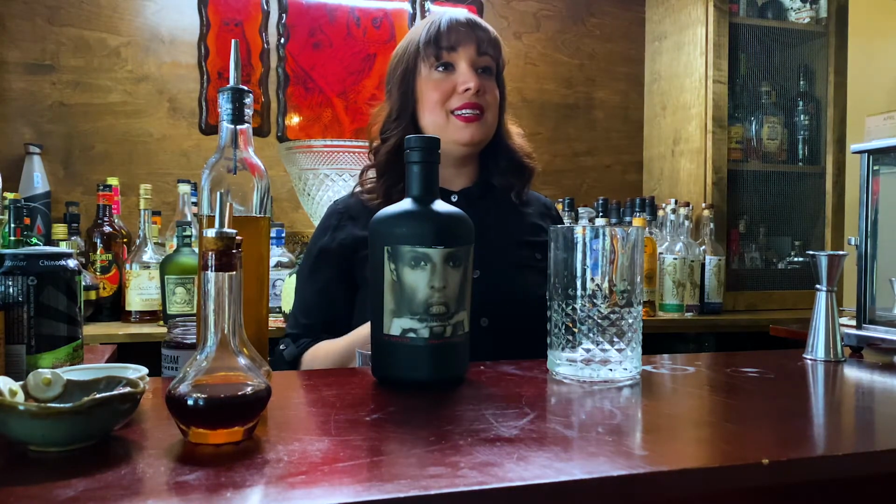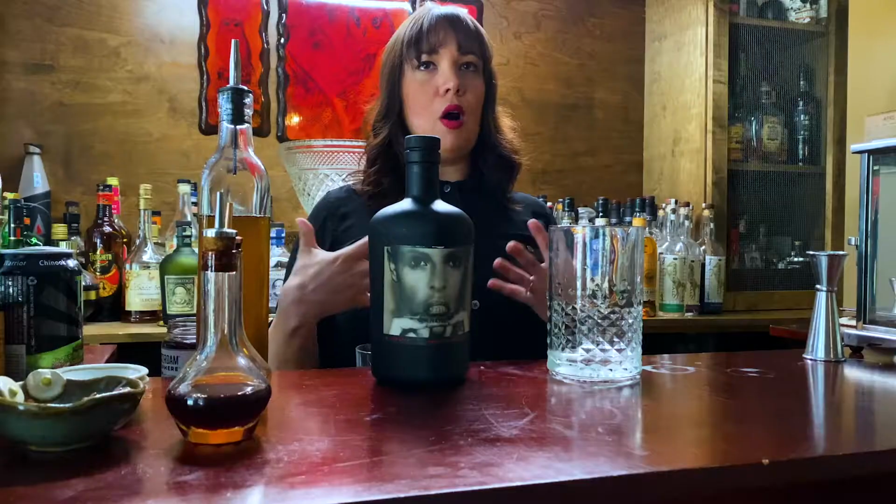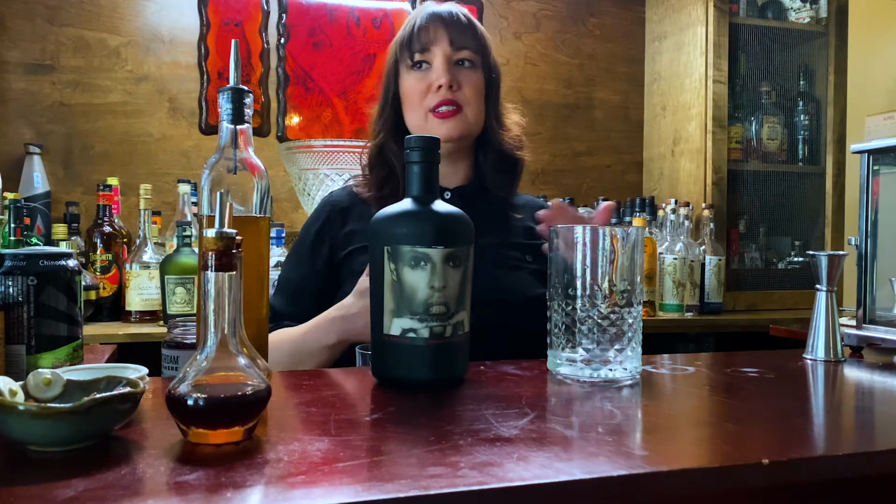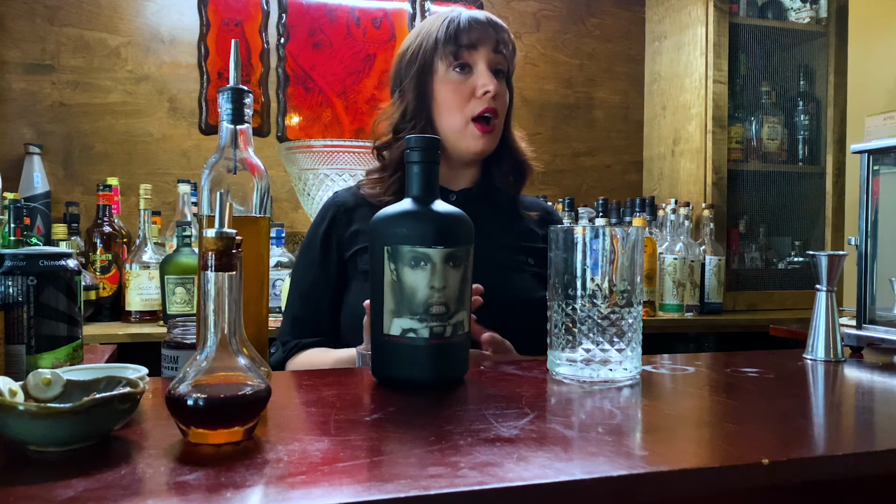What I like about it is it's aged for 3 years in new American oak, and it's also finished in Dave Finney's Grenache barrels. That's kind of the cool spin on that. So what that does for the Lip Service Rye is it gives it this spicy, almost like a cinnamon note on the back end. There are little notes of ginger, hints of vanilla, a little bit of baking spice notes like clove and nutmeg. I think it works really well in an old fashioned, so I'm excited that Del Frisco is using it for their to-go menu right now.